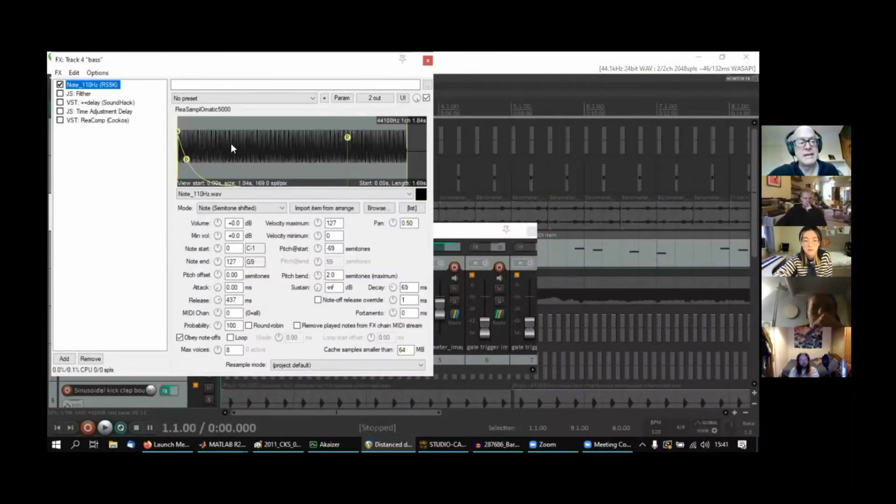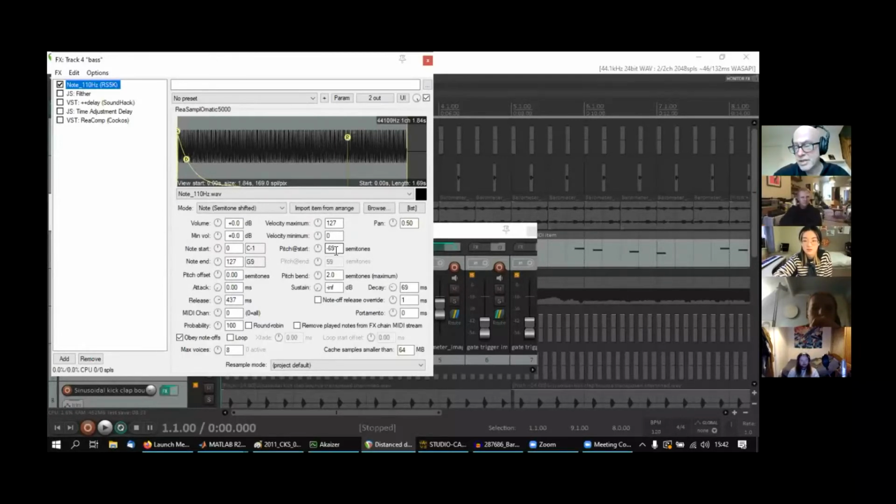What you can hear there is what I exported from Audacity, pitched down by at least 2 octaves, which is why it sounds quite different to the kind of thing that we were listening to on Audacity. And I've loaded it into Reaper's built-in sampler. Reaper's good at many things, but its built-in sampler, I have to say, is not all that great. It's pretty limited in what it can do, but I load it in.